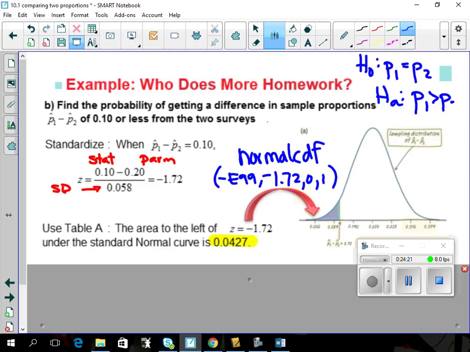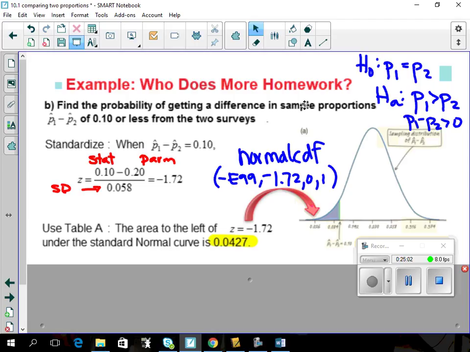So we can either do this, or we can do what Mike just said: P1 minus P2 is greater than 0. Would you agree? Either one is okay. You can also come up here and say P1 minus P2 equals 0. Perfect. Okay, so let's go back to our conclusion again. We have evidence to suggest that who does more homework? School 1 does more homework, 70% versus 50%, even though their population sizes were different. Not necessarily, but it probably has something to do with it. Would you agree?